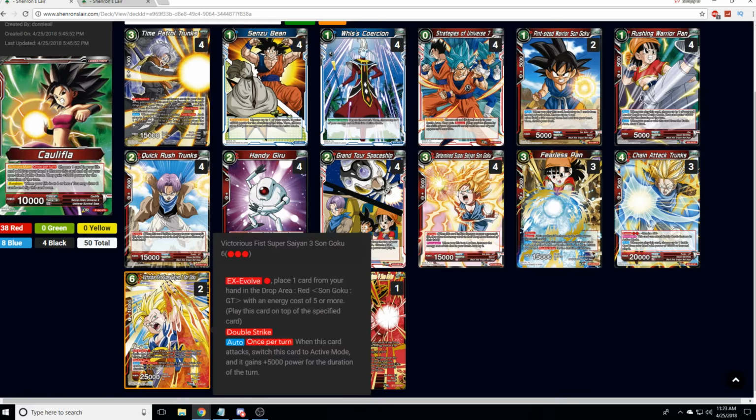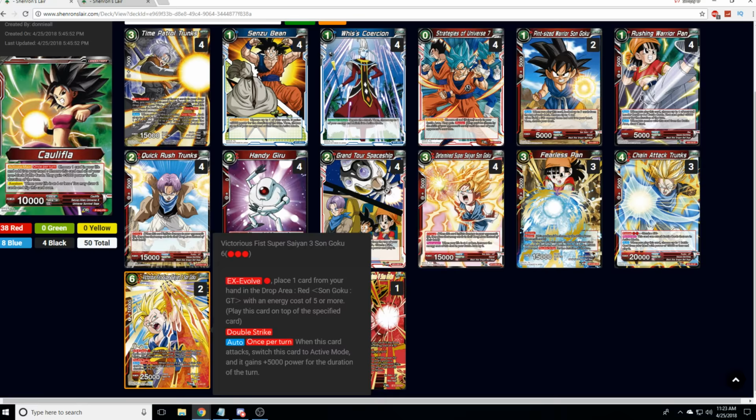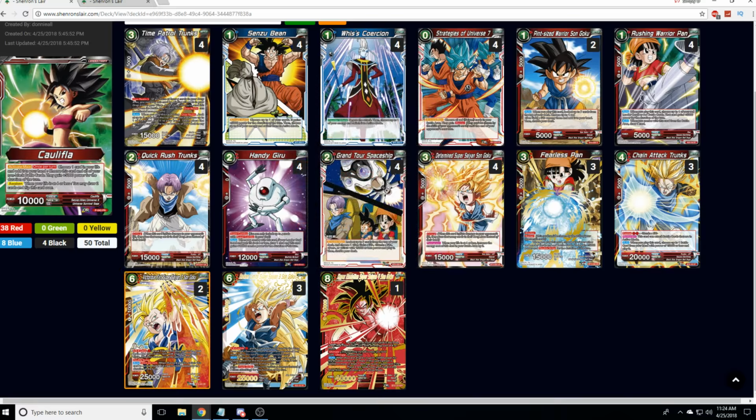The reason I point that out is, for one, he gets an additional 5k for the duration of the turn, yada, yada. So it's another card that boosts its own attack. Caulifla, 5k, all these extra 5k boosts all over the place. Senzubin, all that stuff, okay? All ties into this guy because when he gets to 60k, he starts popping life for free. So all he needs really is 4 buffs because there's a bunch of 5ks in here. He only needs 4. But this guy's really good.